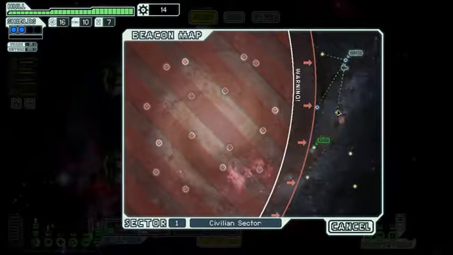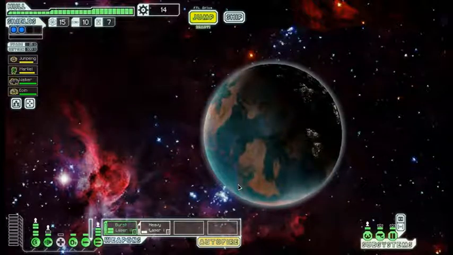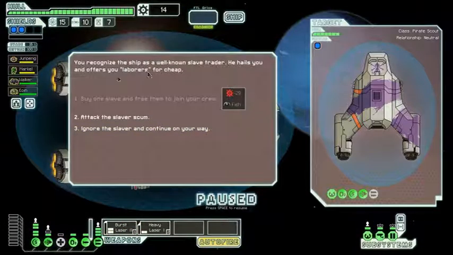Oh, that's going to be close. That's going to be close, but we needed to do it. Okay then, people. We almost got caught by the rebels. We will be captured by the rebels this time. Oh, attack the slaver. We'll be able to get someone. You recognize the ship as a well-known slave trader. He hails you and offers you labor for cheap. Attack the slaver, scum. Do I get him if I attack? You get a person, yes.